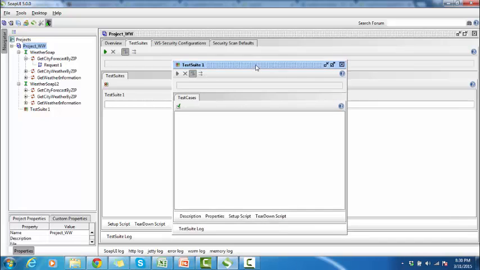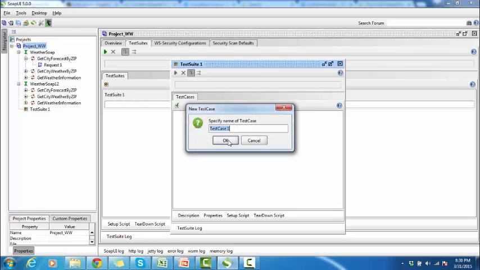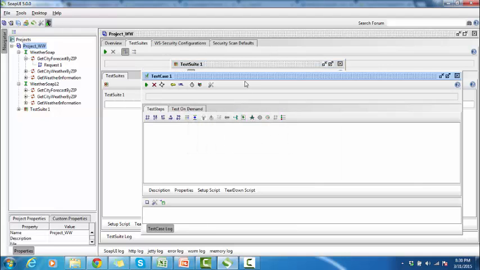This is your first test suite which is created and contains a test case. The test suite can contain any number of test cases which can be executed either in sequence or parallel from the test suite window. Creating test cases is performed in the same manner as creating test suites, that you can either create it from the containing test suite pop-up, the new test case, or with the corresponding button which is given here. You click on this, you assign the test case a particular name, and here is your first test case which is created.